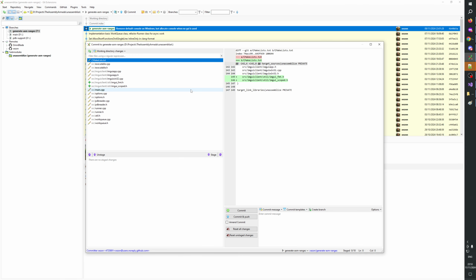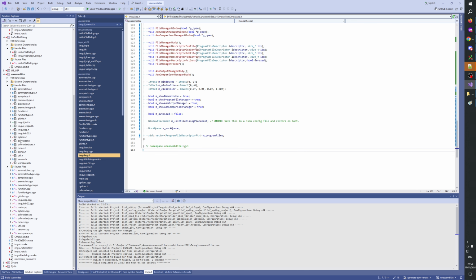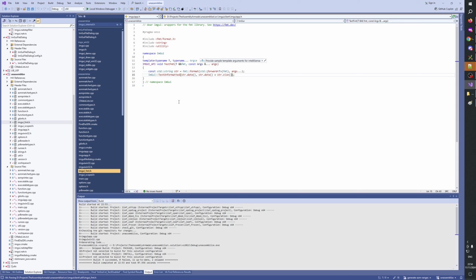Okay, then let's see. We certainly used ImGUI scope, but we didn't use FMT. Do we need FMT really? ImGUI FMT. Text FMT.